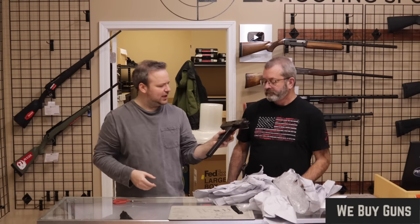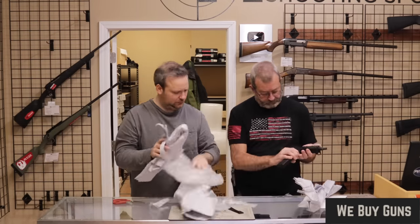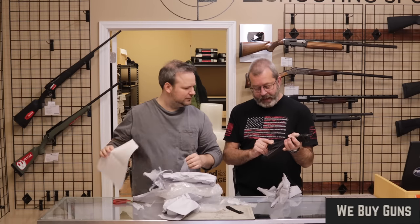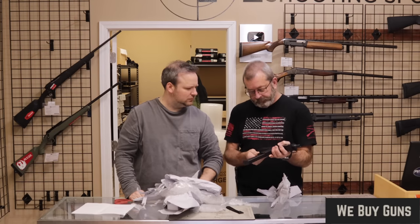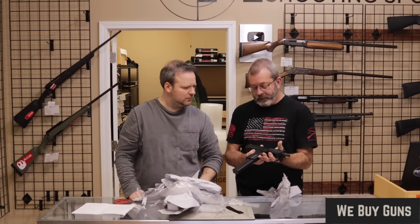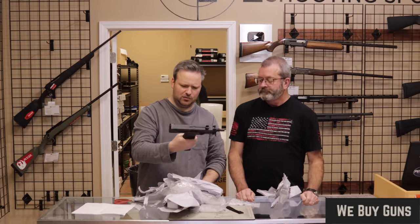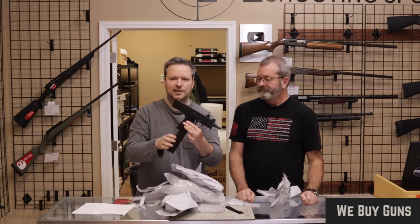Anyway, cool firearm. What do you think about the condition of that one? Pretty nice, Chris. There's a few marks back here on the back. I'm not sure if those are rub out. But I would say certainly very good condition. Yeah, I would agree with that. This looks great for the time frame. So really cool Cobra M11. Thank you so much to our seller in Illinois for sending this one to us.